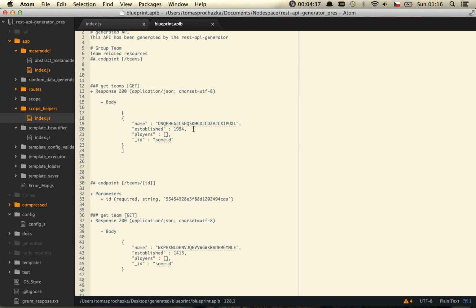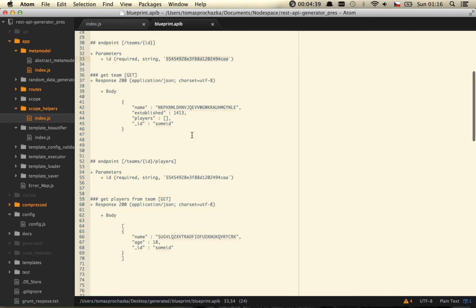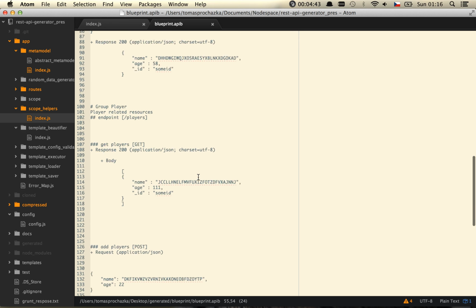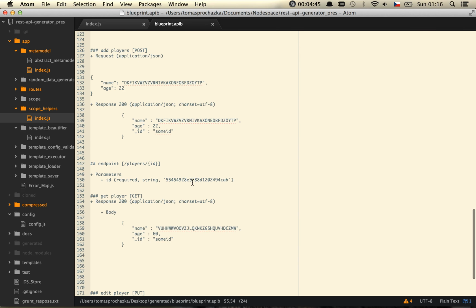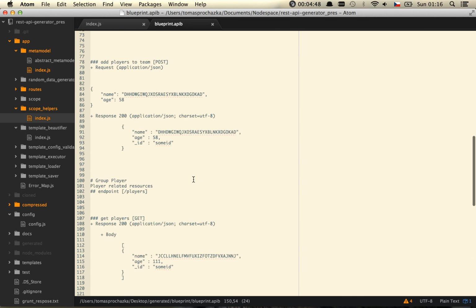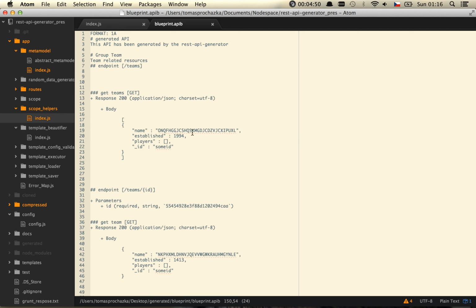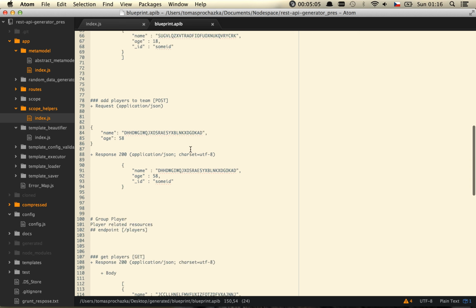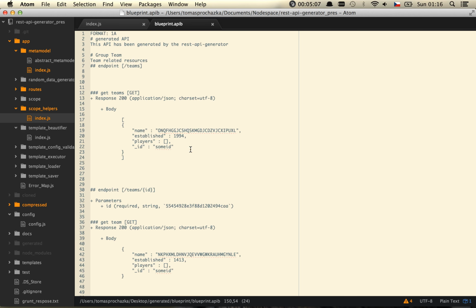So I had to manually insert these IDs here, here, and here, because Dread needs them to do a call and get the data to make the call successful, so it gets the proper response from the server. Now this is of course nothing really nice to enter manually.